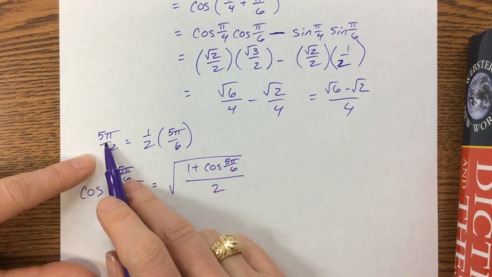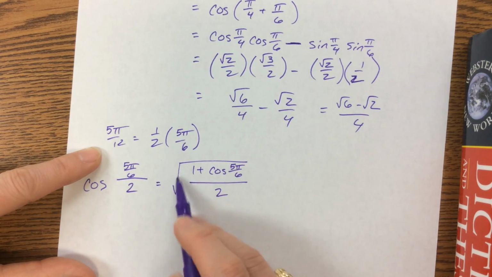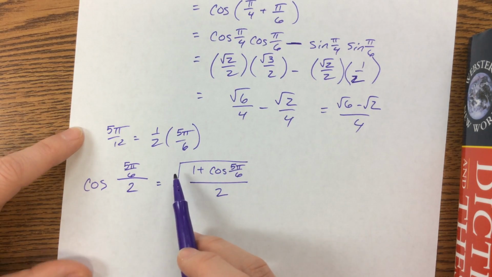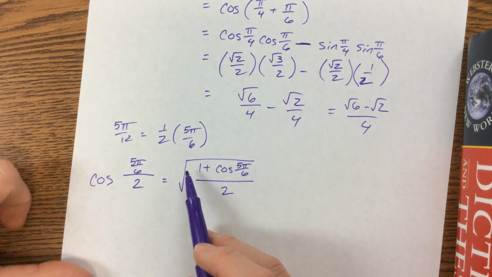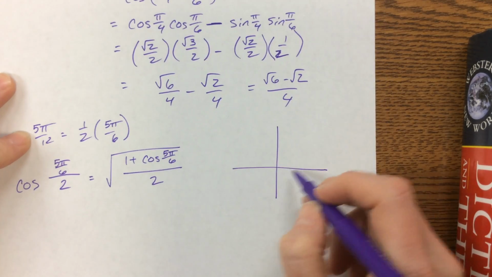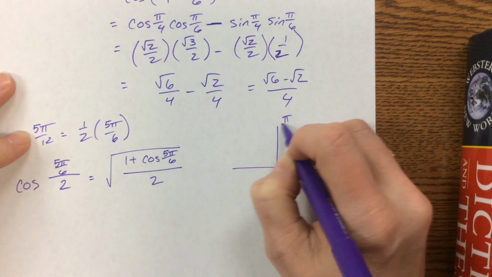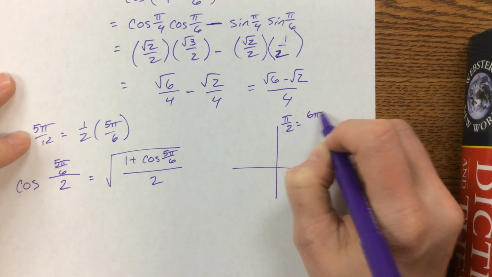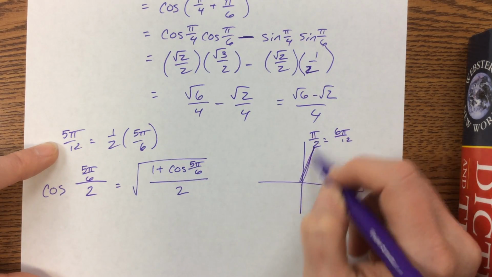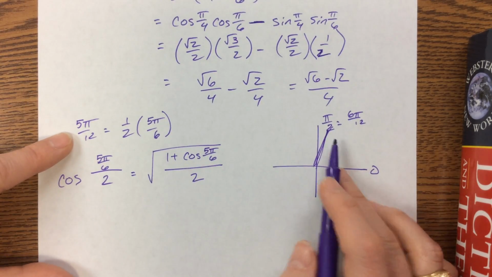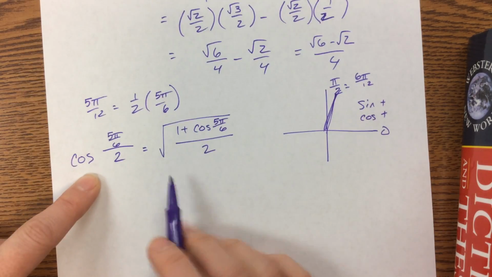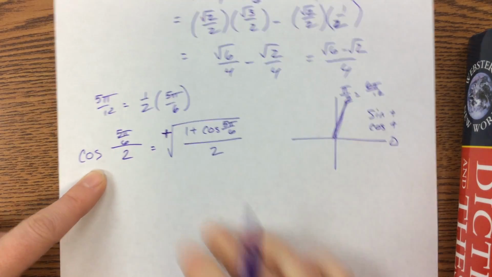Now before I continue, we have to decide, is it going to be plus or minus? In step 1, I'd encourage you to put either plus or minus. The minus you have to. The plus you don't have to, but that will remind you that you've already thought about it. So when I think about my unit circle, I have here 0, I have pi over 2. Well, pi over 2 is 6 pi over 12. Since this one was 5 pi over 12, I'm going to be somewhere in here. So my sine will be positive and my cosine will be positive. So cosine here is positive, so I'm going to just write down that plus sign to remind me that I've taken care of it.